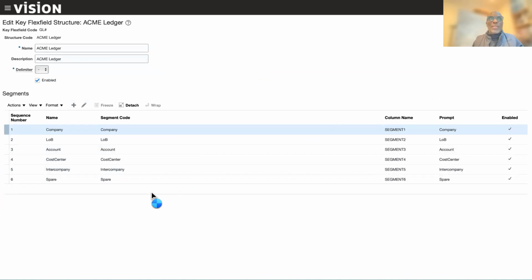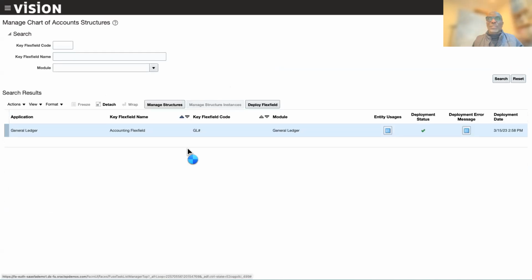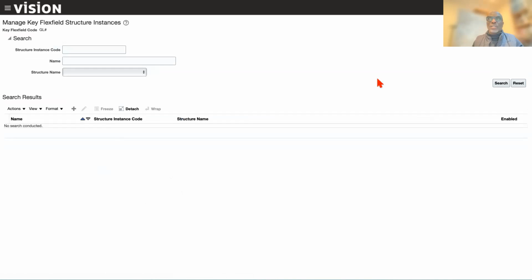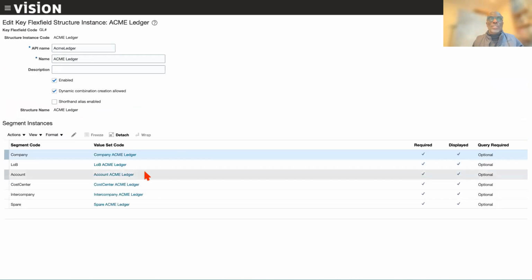Now let's have a look at the structure instances that is created. So with the structure instance, again, from our setup, it's a one-to-one mapping, one structure instance. And let's go to the details. So that tells us that it's enabled, dynamic combination allowed. So what that will do is that it will automatically create some account combinations.